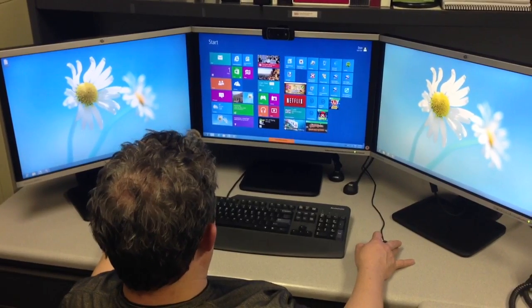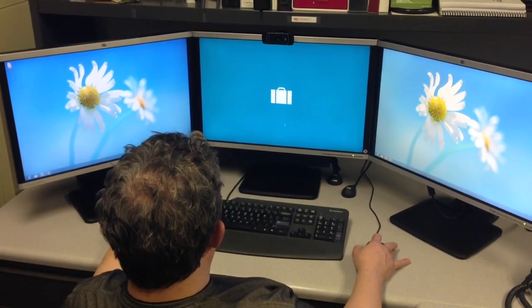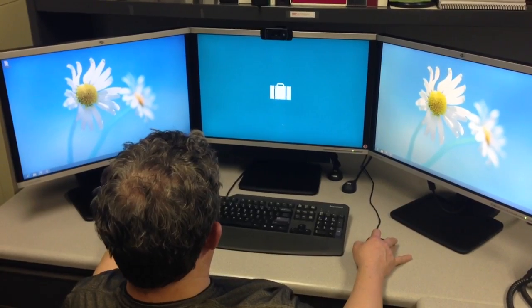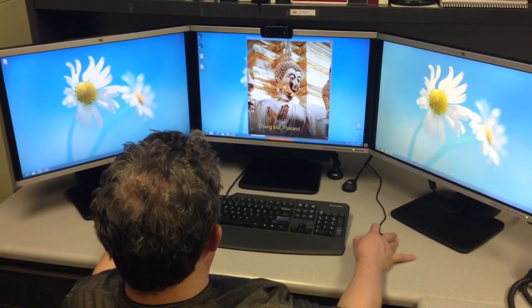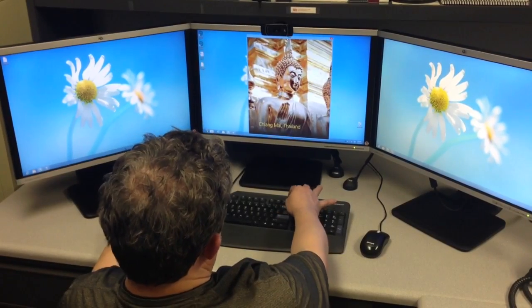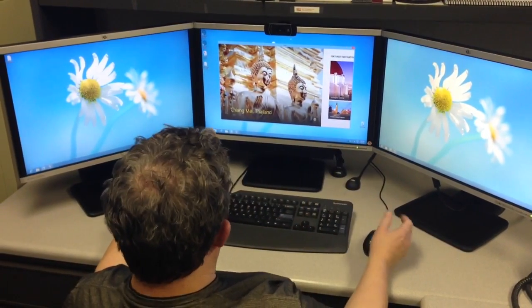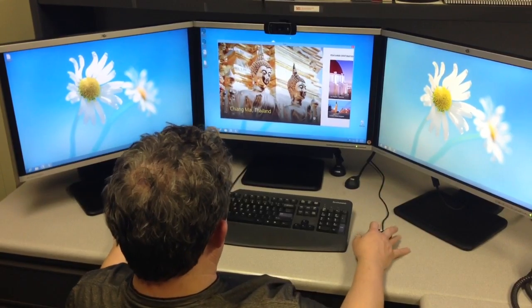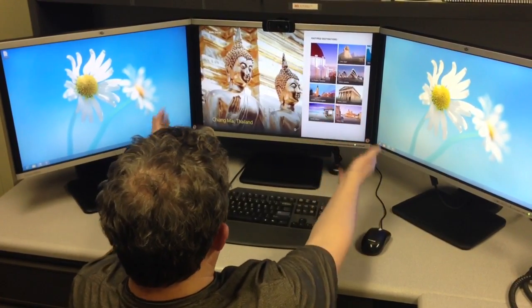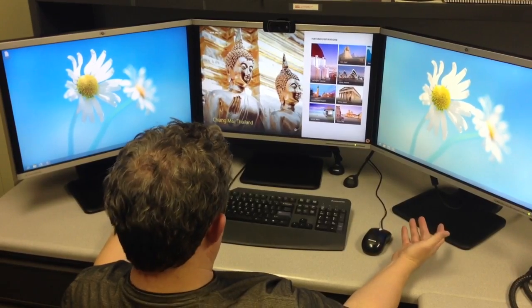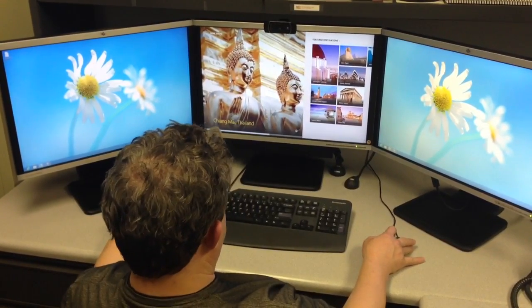So if we open an app, like the travel app here, you'll see that the travel app opens. That was a saved window position. We have the ability to open applications at predefined sizes. So I have mine configured to open at 80% of the screen, and then we can push F12 on the keyboard and expand this app to run full screen. But the problem is we still have two monitors out here that don't have anything on them.